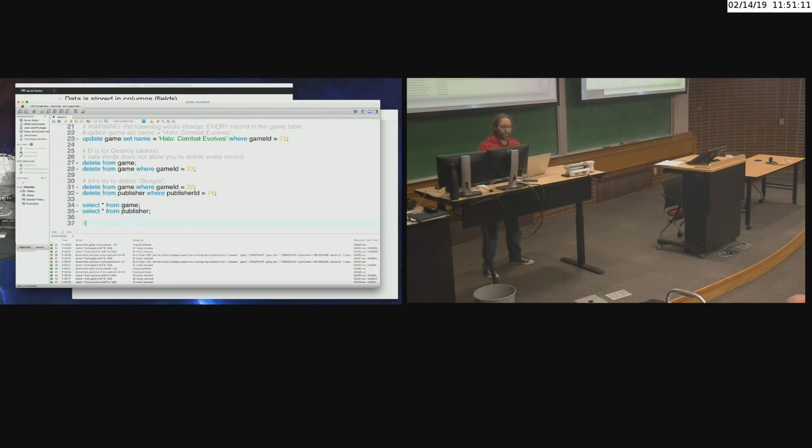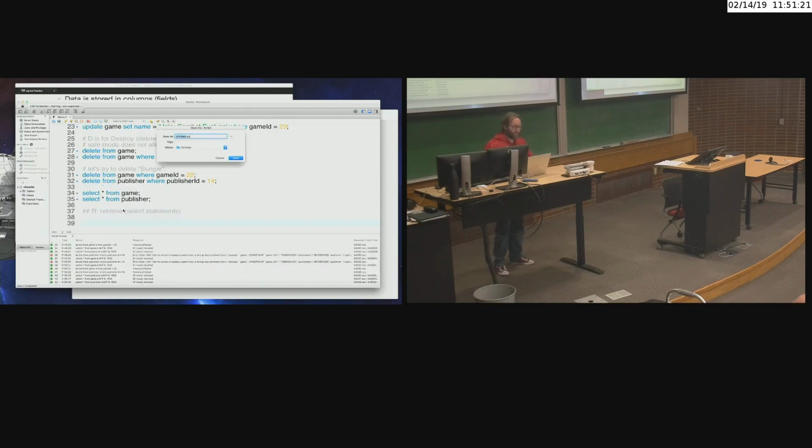Now what we need to do is start looking at the R, right? The retrieve. That is a select statement. This is probably the most important one because there are hundreds of different ways of doing this. Well, there's only one query, the select query, but you can combine it with a bunch of other things. We've already seen a preview of that. Where clauses, for example, so that you can select certain data and you can basically generate reports in your database and modify the results that you get out.